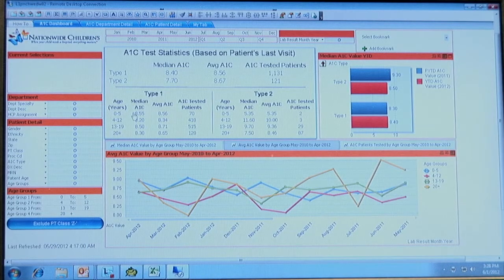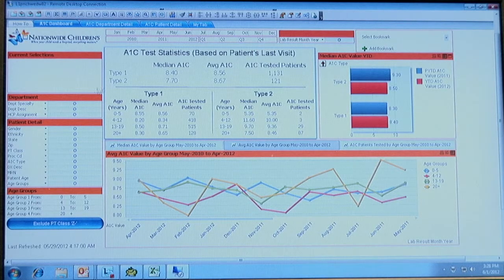So now I'm going to demonstrate an application that we built for diabetes patients, and they're testing their A1C levels. Here's the application that we built. As you see, there's 3 tabs at the top, and then a 4th tab, which is the My tab, which allows you to just go in and use as a kind of playground sandbox area.